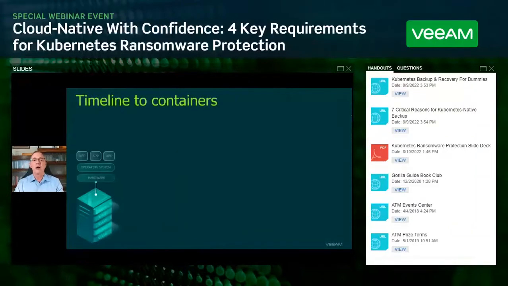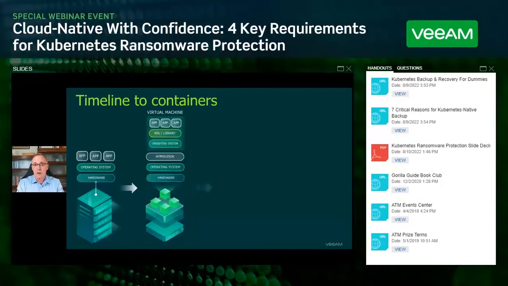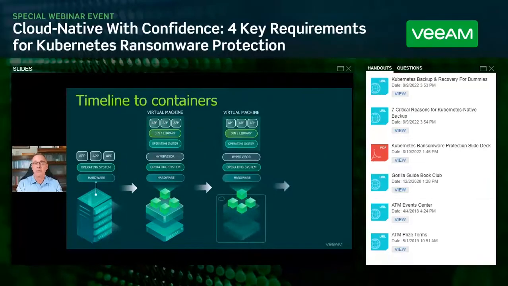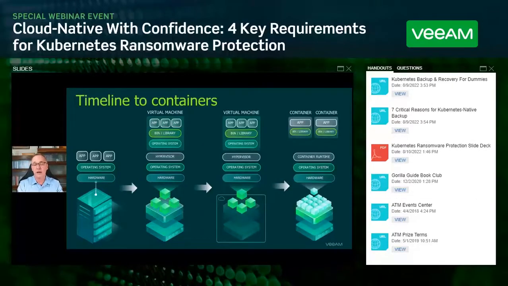When we talk about the rise of Kubernetes and Kubernetes as an orchestration platform, it's helpful to start with the idea of containerization. Now, when we list a slide that has, like this one does, a timeline to containers, it might kind of imply that physical servers, which are on the left, are going to die off like dinosaurs, and that ultimately containers will be the last things standing. Veeam does a lot of research on where the market is around adoption of various data platforms and compute platforms, and that's just not the case.